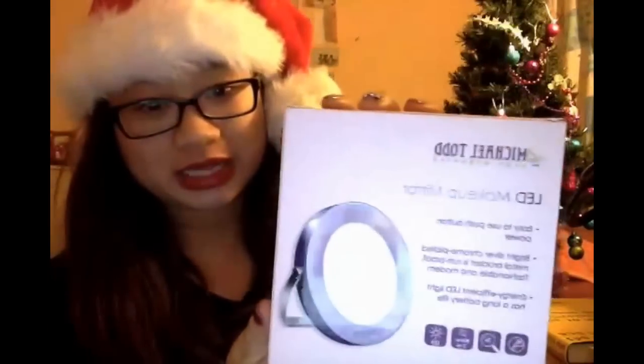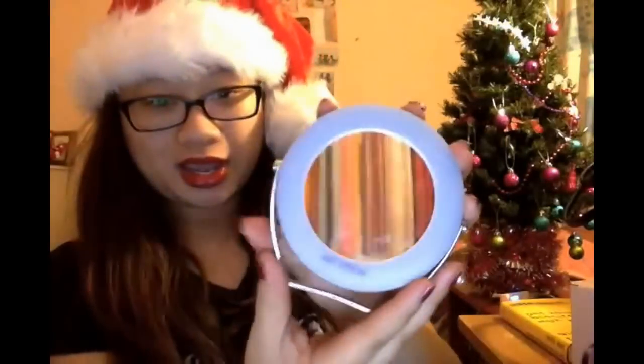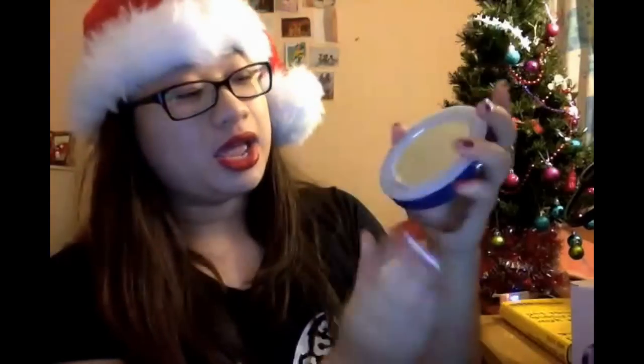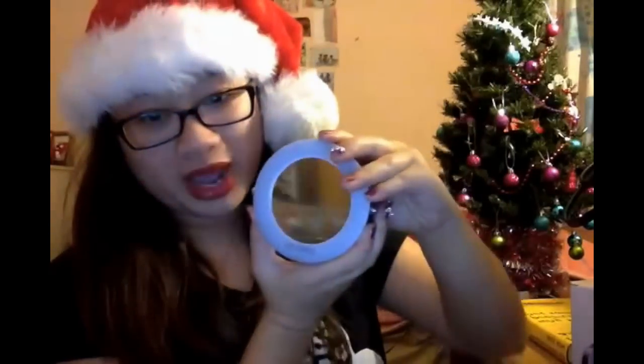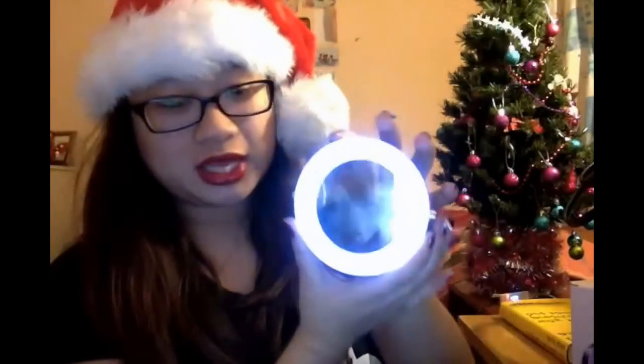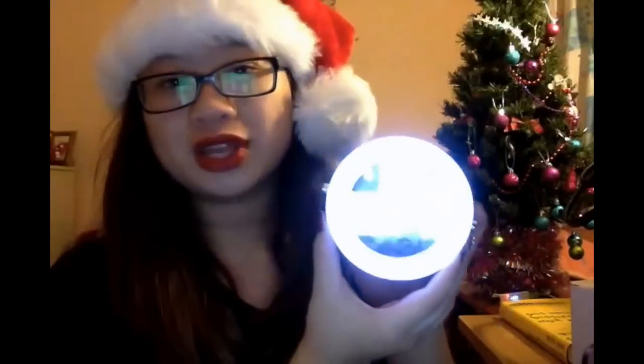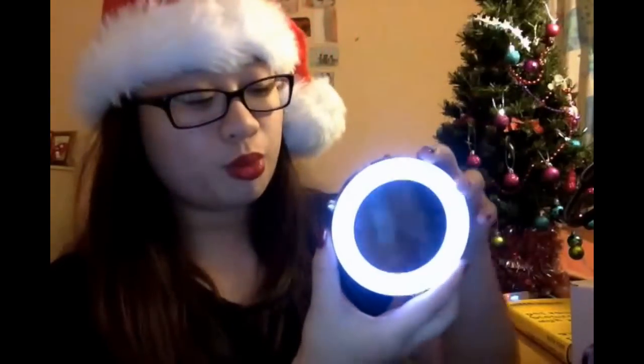The first thing I got was from my sister. It is the Michael Todd LED Mirror, and it's right here. It comes in this little shape, or this little circle, with a little stand, and if you press the button in the back, you get the LED mirror all around. This mirror magnifies everything — any blemishes — three times more, and you just need to twist it in the back to get to the batteries.